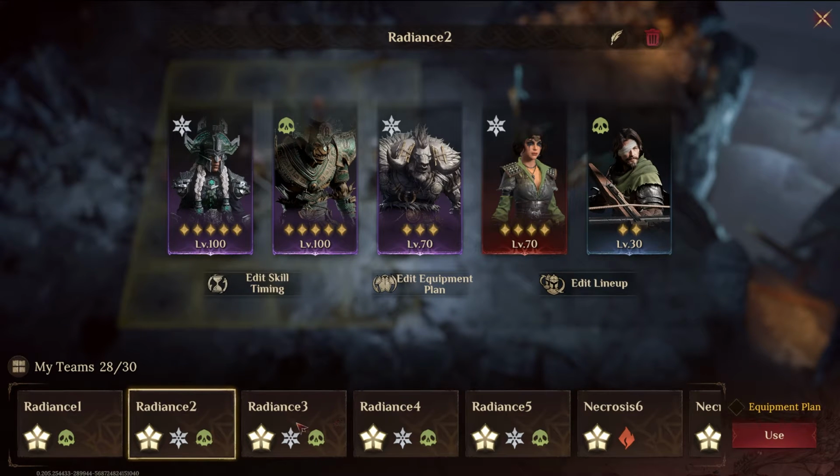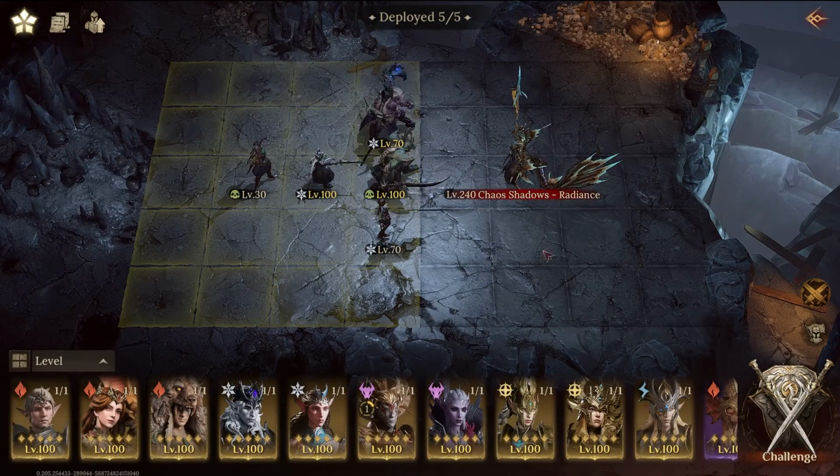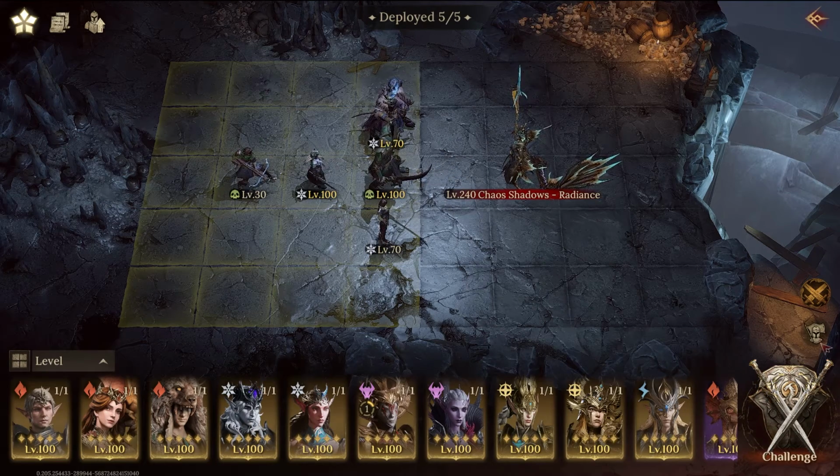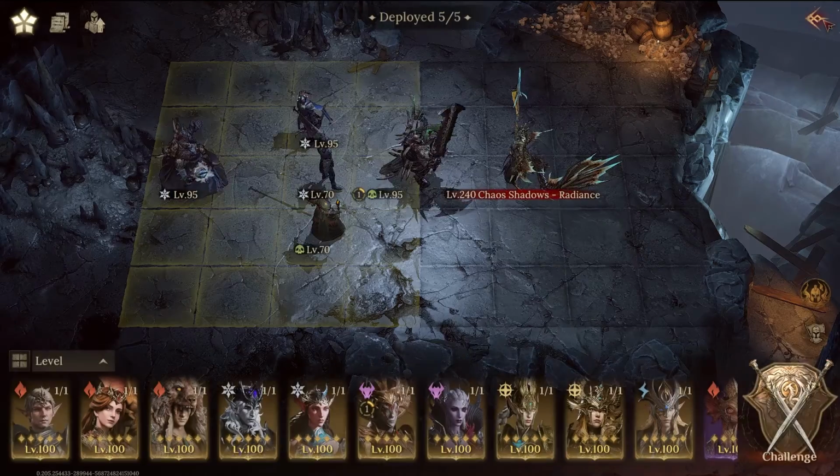Okay, next one up. So this boss also, it doesn't matter where we are for positioning for the sake of this boss because they hit randomly. So that's team number 1. Team number 2 versus this boss.